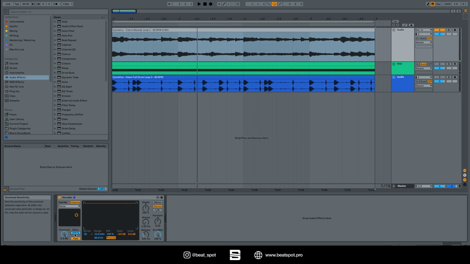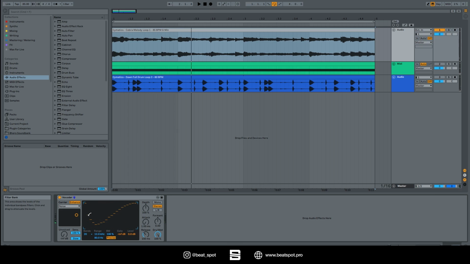Let's change the unvoiced sensitivity. Then we have unvoiced speed, fast and slow. Then we have the most noticeable part, which is the filter bank, and it's this.